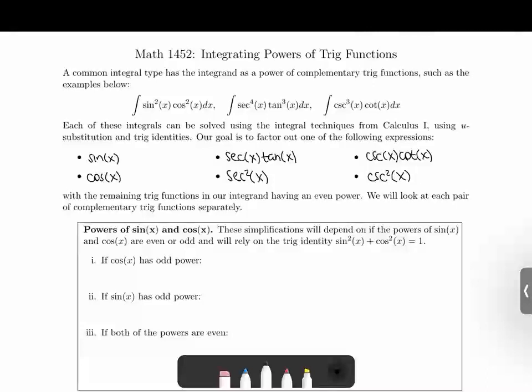So any of these trig functions that have the co in front, in particular cosine, cosecant, cotangent, those derivatives actually have a negative in front of them, but we can just factor that out of the integral and it's not going to impact anything. So we are going to try and factor out one of these 6 expressions because we need this expression to cancel out when we do our U substitution. Once we can factor these out, we can use U substitution in a way where everything will work and we will rewrite our integral completely in terms of U with no x's left over.